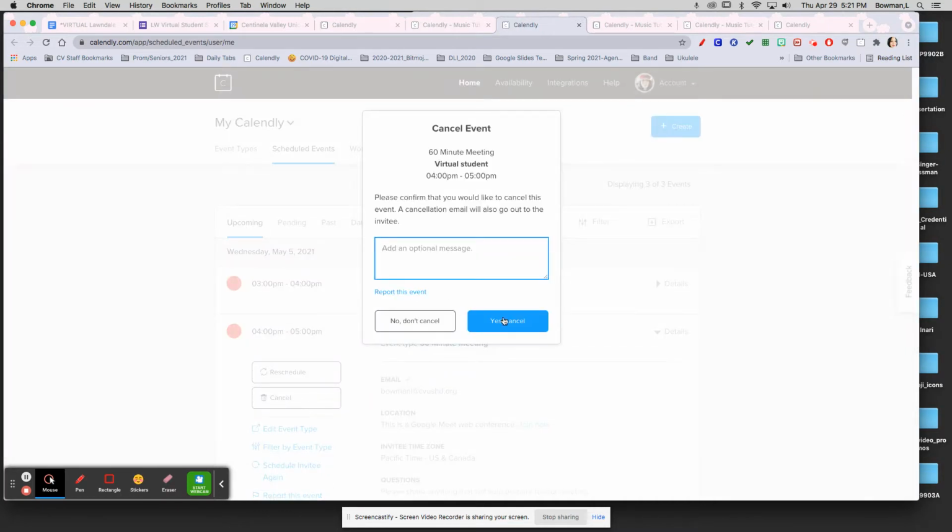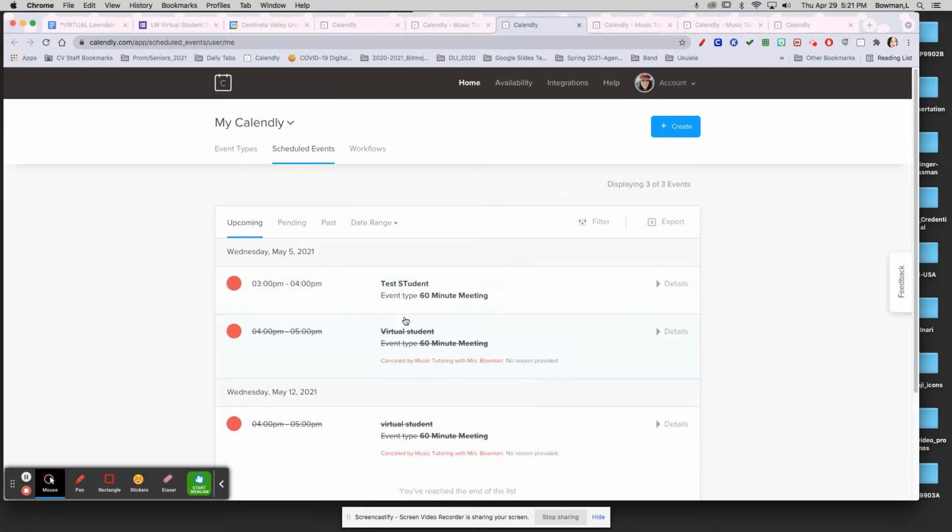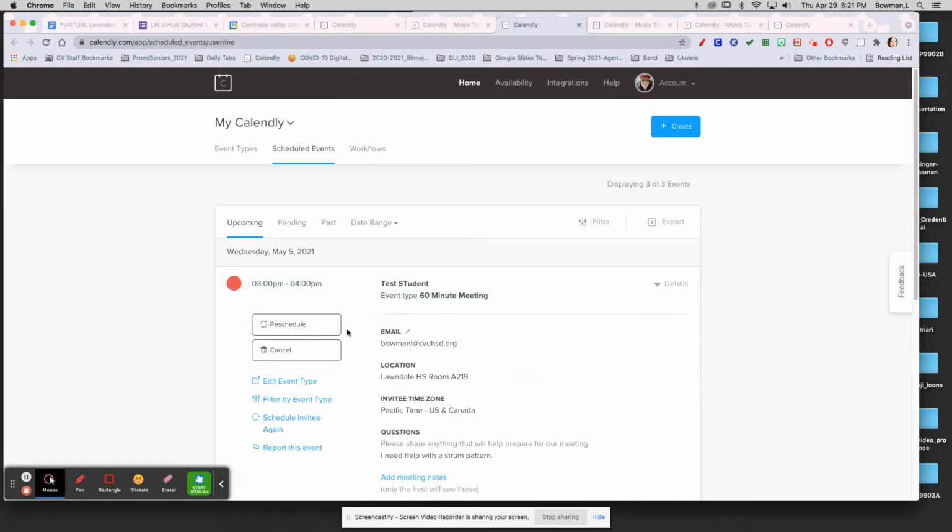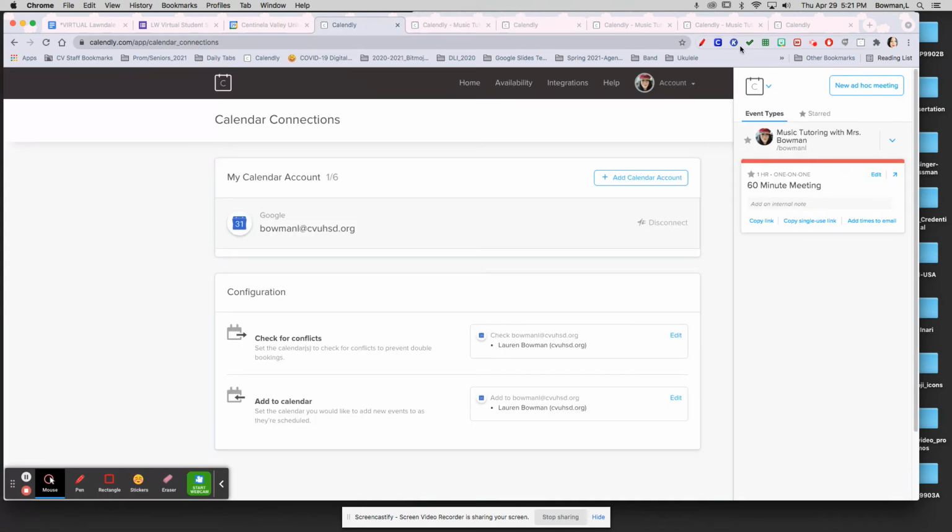And then now if you had to cancel this with a student, then they will get the email that you can't make it. But most likely, if you have your availability, they'll be there if they book the time. If not, then after school you find other things to do, like call parents. So again, this is Calendly and my tech tip for the month of May.